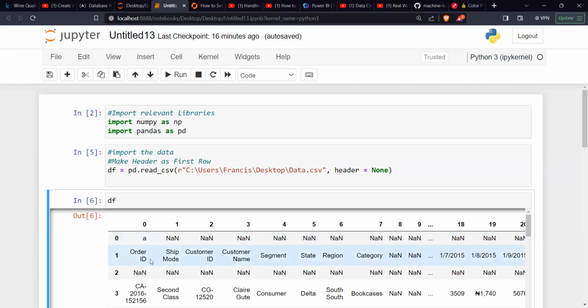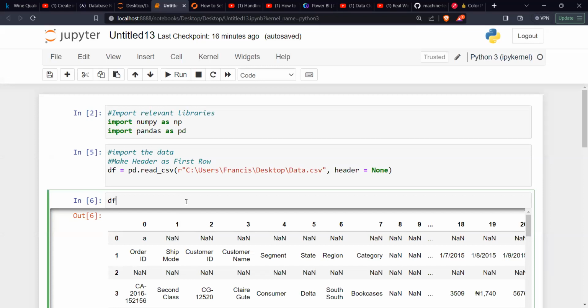What do I do next now? We want to take out this first row, this row 1, index 1. I want to make it a header, because that's what a header is. And the last time, if I want to read that particular row, how do I read the row? How did we read the row the last time?